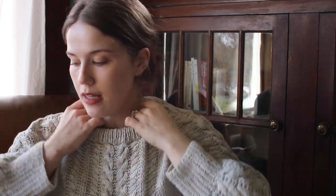Another thing is that I put an elastic in the folded over neckband of this because without it, it was quite a wide neckband. I think it was probably because of the cotton. It's not written for cotton, it's written for wool, but I wanted to use cotton, and it's a really nice spring sweater because it's lightweight enough but still gives some warmth. So that's my sweater, my Swept Away sweater from Drops.